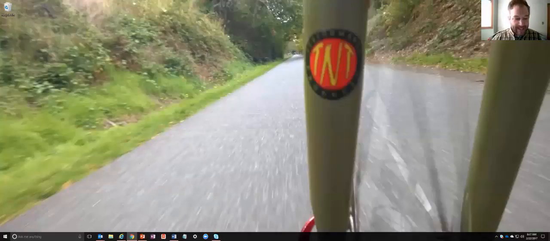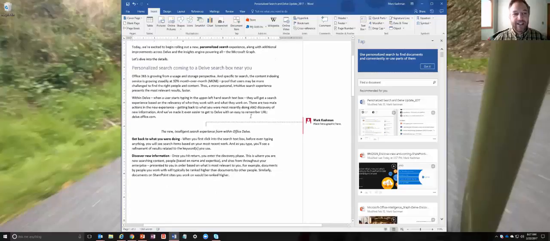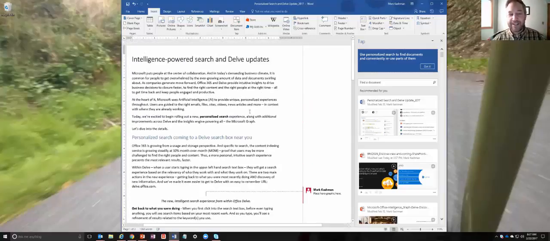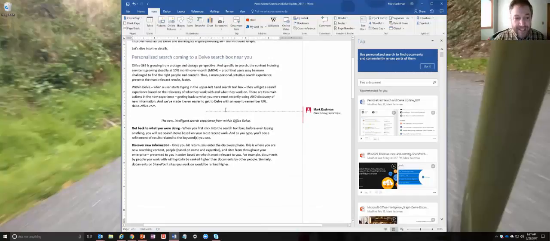So let me minimize that, and I'll show you one last thing from a demo perspective. So here is the tap feature. I'm in Microsoft Word, and I clicked on Insert, and there's this new button called Document Item, which is what we call tap. It opens up a pane on the right-hand side, and if I scroll down, the context here is I'm working on a blog post, and this is something that we did just post earlier in the week, and is really contextual here because it talks about powering search in an intelligent way.